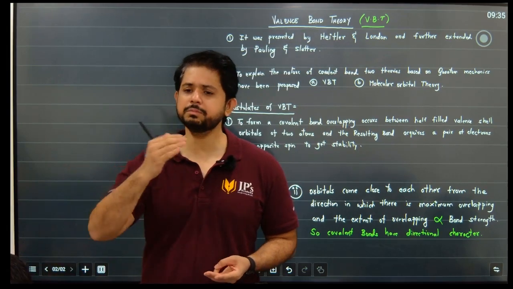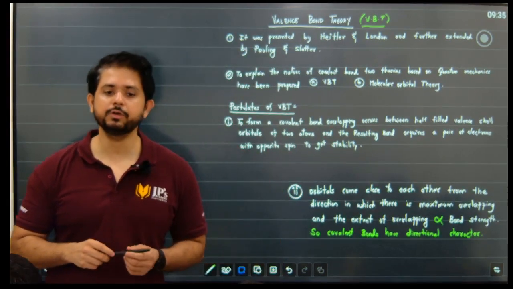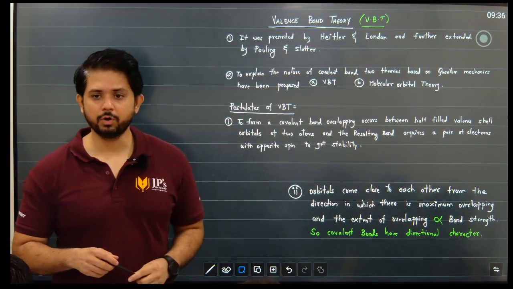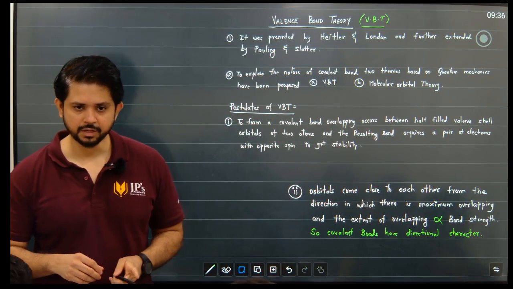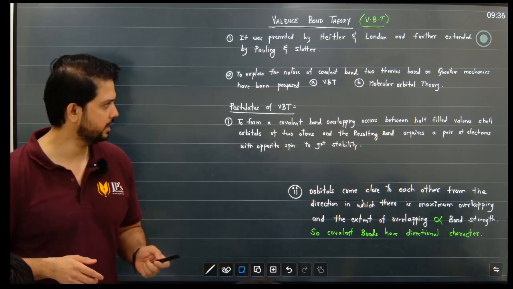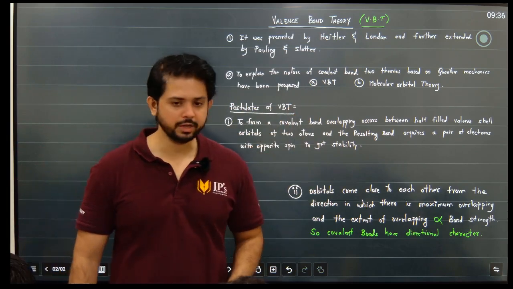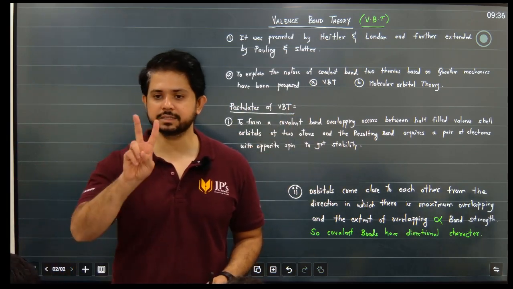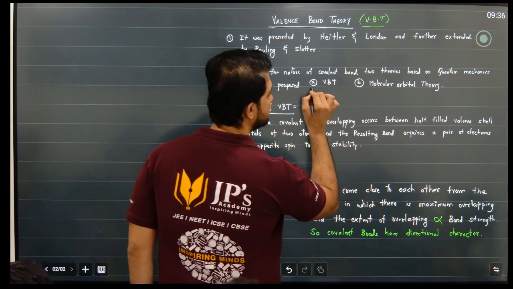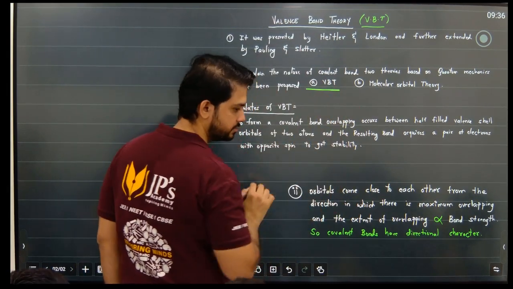Now, in order to overcome these limitations of octet theory, the next theory that we are going to study is called Valence Bond Theory. Now, I've written some important points about Valence Bond Theory. So, to explain the nature of covalent bonding, quantum mechanics gave us two theories. First theory जो आज करने वाले हैं, which is called VBT, Valence Bond Theory.